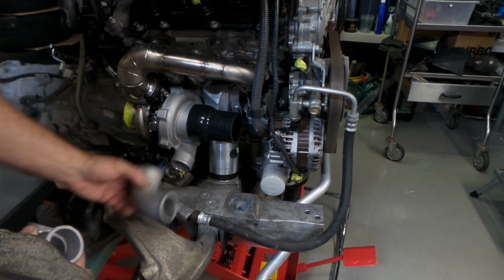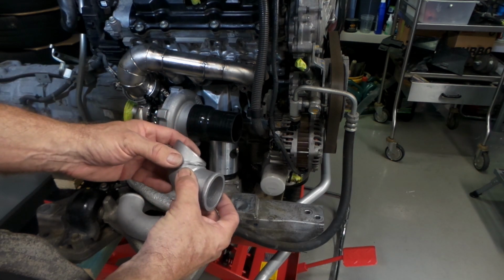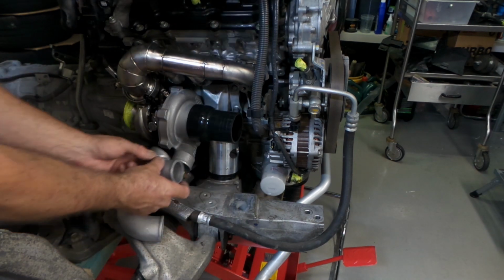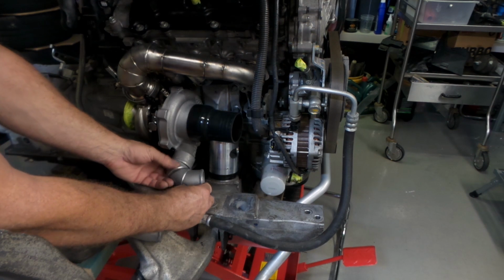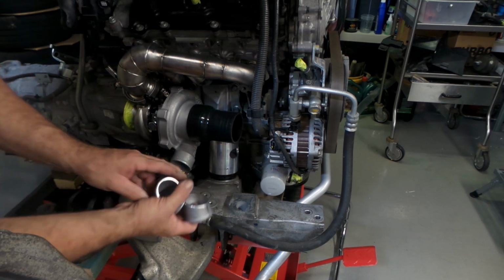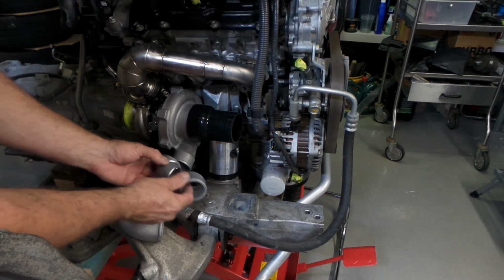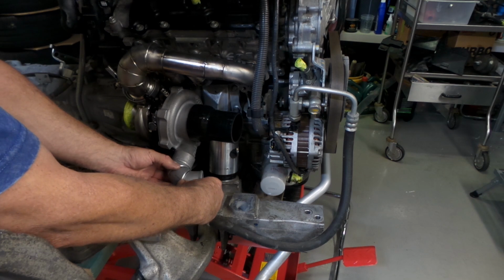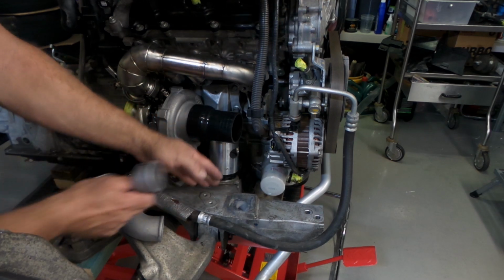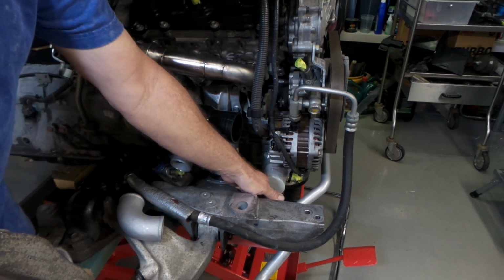I've got another one of these, and what I've done is I've sectioned it up just on the bandsaw and increased the radius of the bend by doing that, and I've also cut quite a bit off it so that I can weld this together and it still gives me a reasonable radius bend, and put that on there. I'm also going to take the compressor cover off, cut about 20mm off the end of the compressor cover here, and then weld all this in position on the right angle, so I can then just put a silicon coupler on it and then drop down into here, which is where the pipe needs to go on its way down to the intercooler.